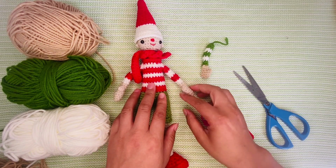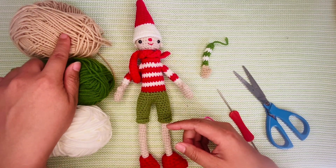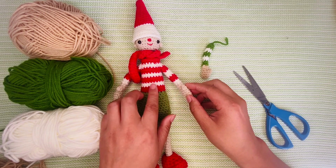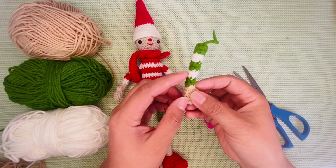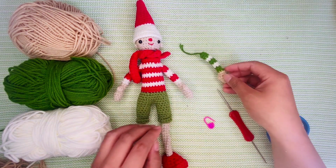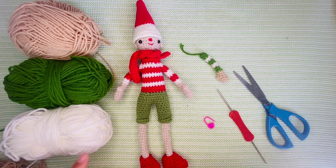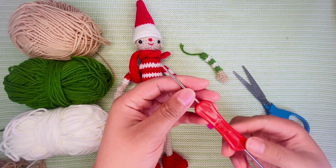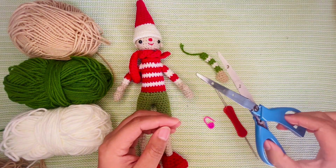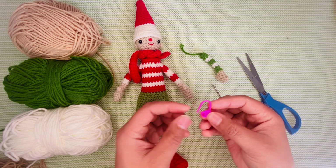The materials needed in this part is the yarn. I'm using the tan brown color for the skin. You can also use other colors if you prefer. Also in this tutorial, I'll be using the white and the green for the upper body's clothes color. You can also use red and white or a different color combination. The crochet hook, I'll be using 2.5mm in this tutorial. You can also use other sizes. The scissors, and the stitch marker to make it easier to count and avoid mistakes.